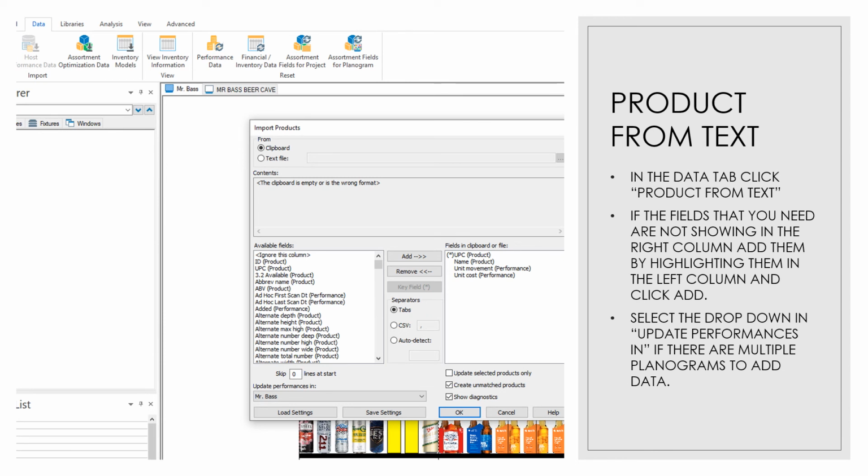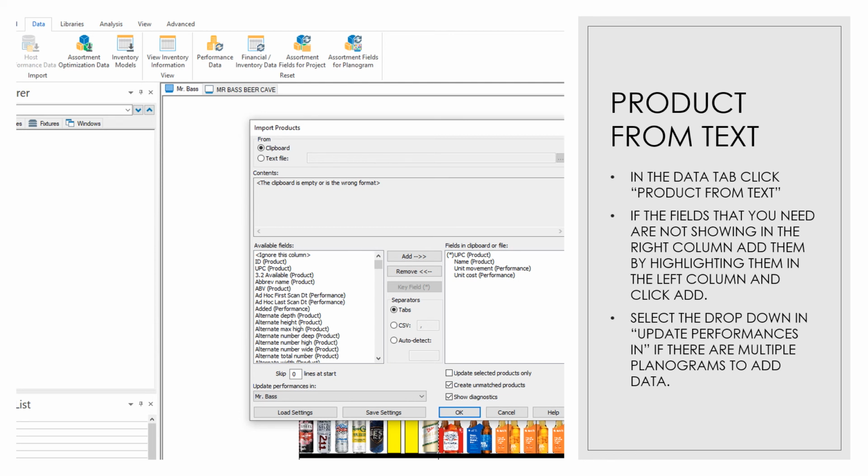Next, we're going to import that product that we had in the Excel. You're going to highlight just those cells that we used. It was the SPP cell, the item name, and the unit performance or unit movement. And I have an additional one with unit cost because sometimes I'll have prices in, and you can customize this how you want, but typically you only need those first three: the UPC, the name, and the movement.